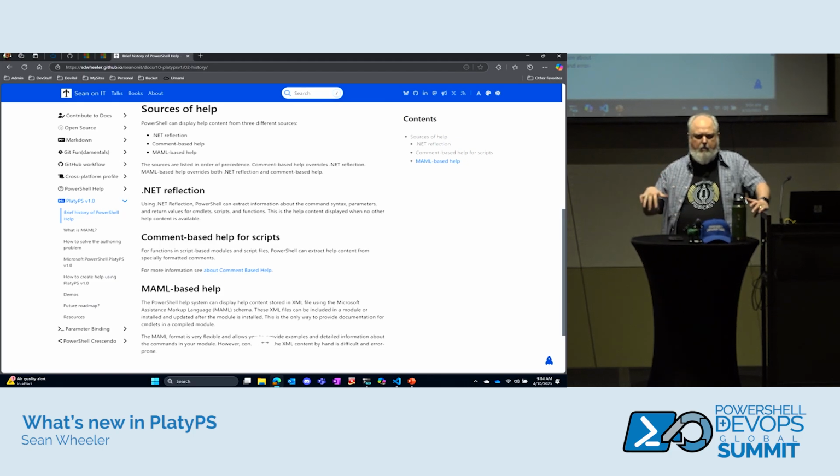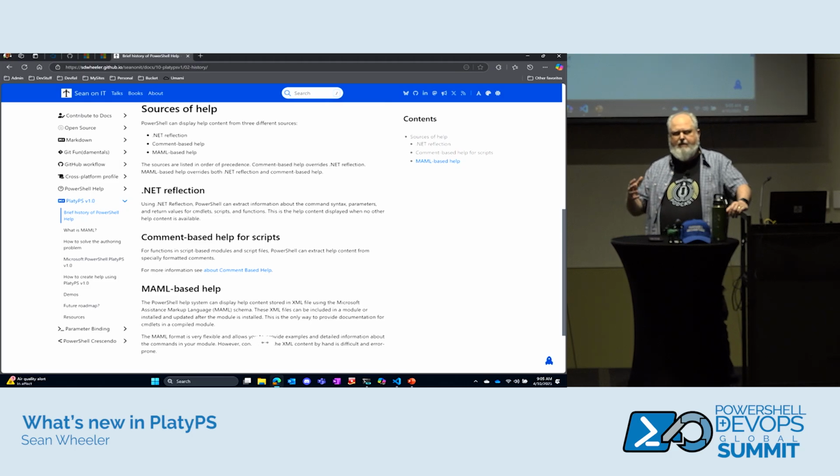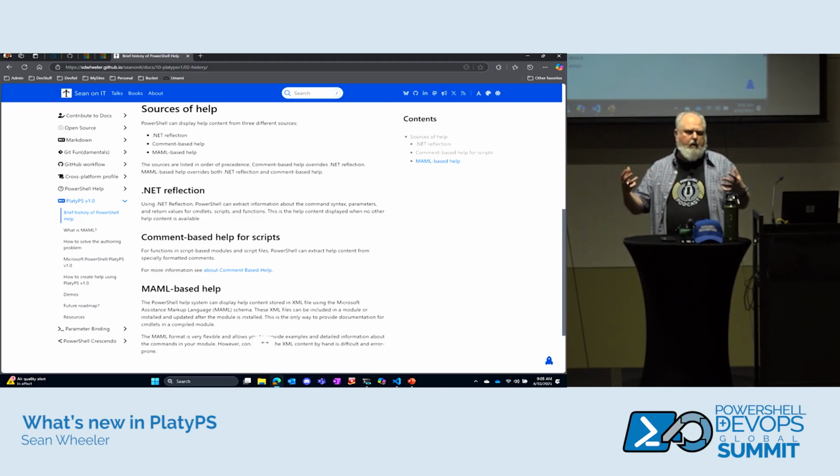It will list the parameters for you, and you'll get a message at the bottom that says how to install the help using Update-Help. And that's done through essentially .NET reflection. It's not exactly .NET reflection. It's PowerShell's ability to provide information about itself.